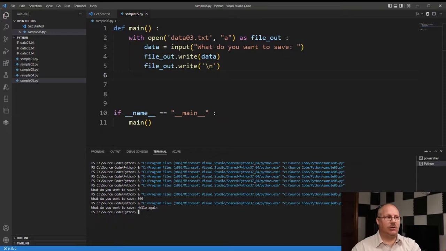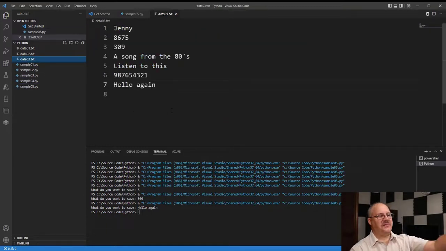Well, this is the great thing about working with files. Notice that it kept all the information that I worked with and then printed out hello again and added it to the file. So my file can actually take information from different data sources, write it to one file that I can then manipulate and work with in a later application or later part of the same application.